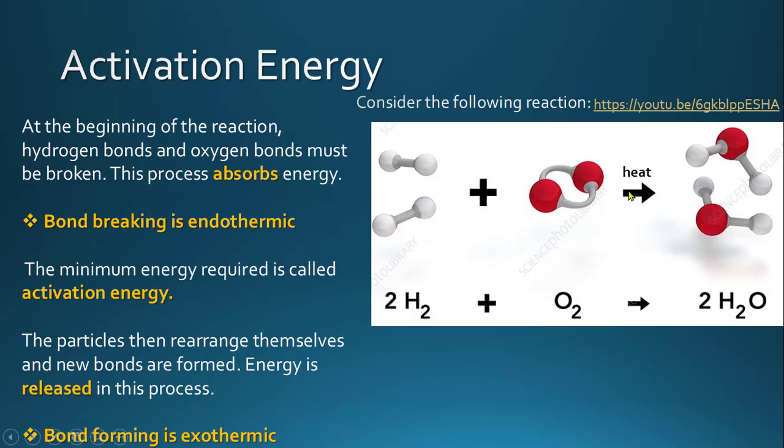And the minimum energy required is called the activation energy. As I just said, if there was no activation energy, if no heat was added to this reaction, water will not be formed. The particles then rearrange themselves and new bonds are formed. So, after these break up, they rearrange and form their new bonds. And in that process, energy is released. So, bond forming is considered to be an exothermic process.